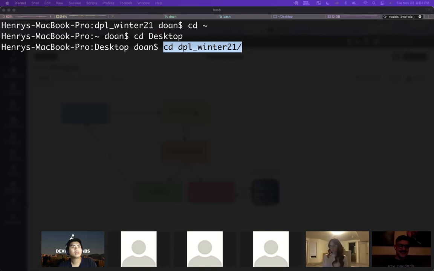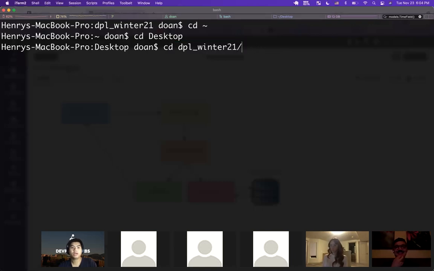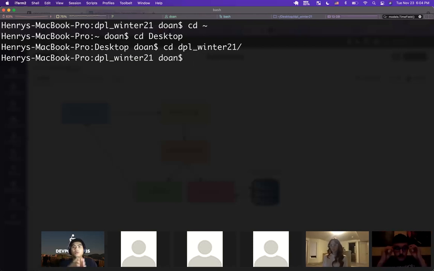And then lastly, we have one more step here. And typically when we create a new project, we would make a new directory for it, right? So we would sometimes do a make dir and then the name of the project. But with Rails, it actually does that for you. So you actually don't need to create a whole new project or a whole new directory because as soon as you do the Rails command, it will go ahead and do that command for you.